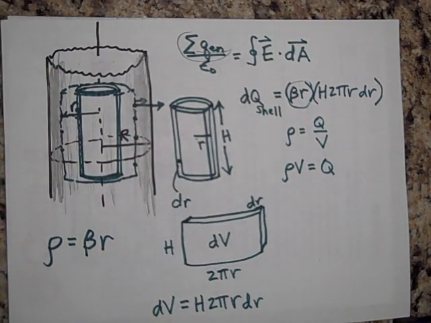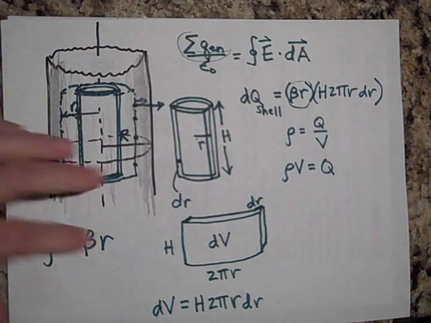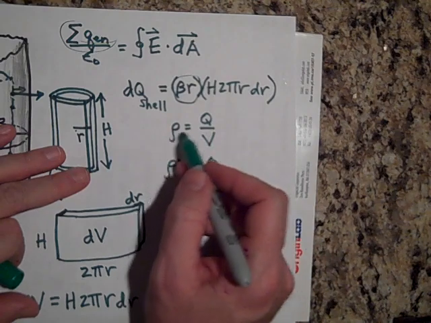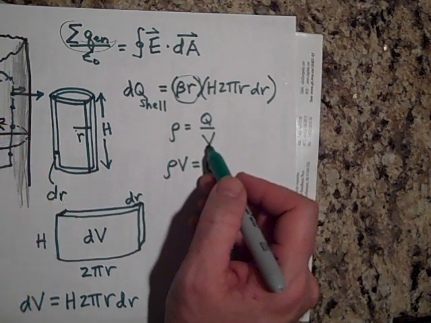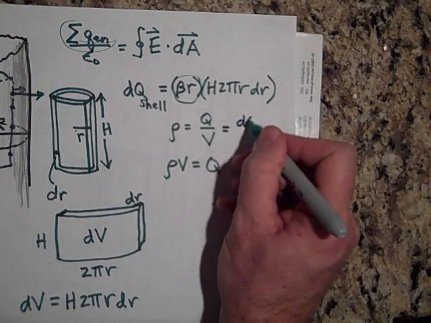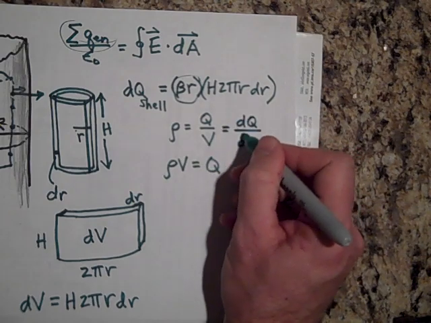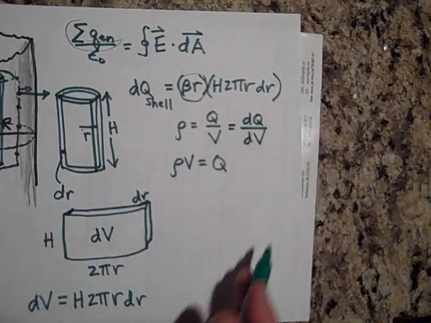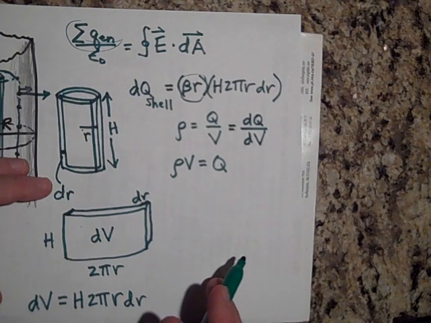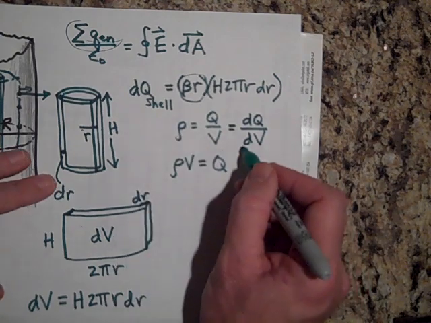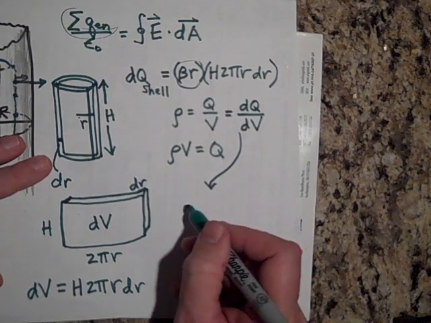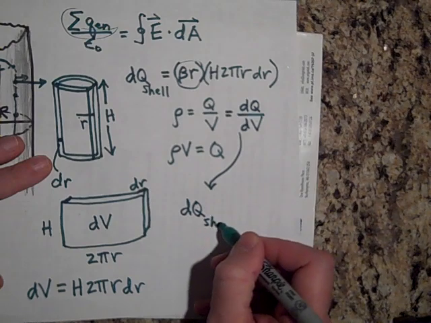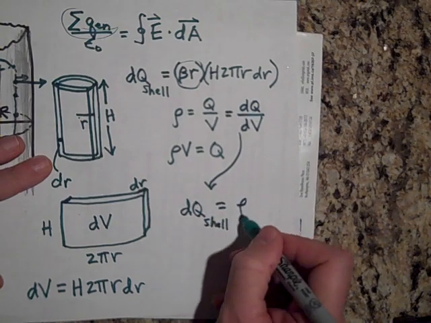And so what you're doing then is you're using that rho is equal to this. But if it's varying, you can also say it's equal to dQ over dV. It's equal to the charge enclosed in the shell divided by the volume of the shell. Well, if I bring the dV over here then, come on down here for a second. So, rho dV is equal to dQ. So the dQ in a shell, a cylindrical shell, is equal to rho times dV.